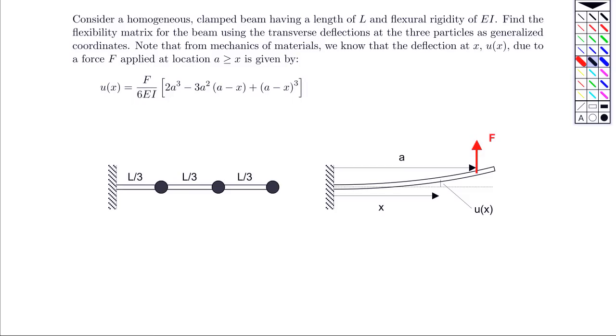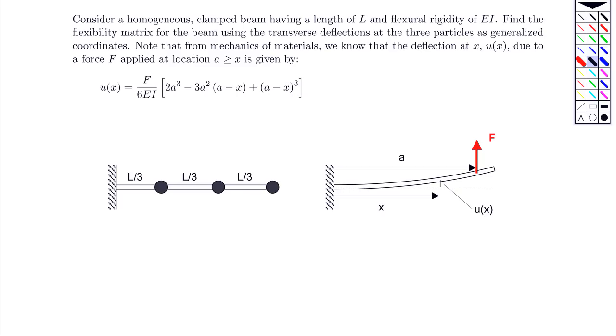In this example, we are going to be deriving the equations of motion for this beam. We're comfortable in lumping the mass of the beam at 3 equally spaced locations along its length. And in the process here, we're going to be deriving the inverse of the stiffness matrix using the influence coefficient approach, that is, finding the flexibility matrix. In the end, we're also going to come up with a mass matrix and then show how these two matrices together can go into representing the equations of motion for this beam.